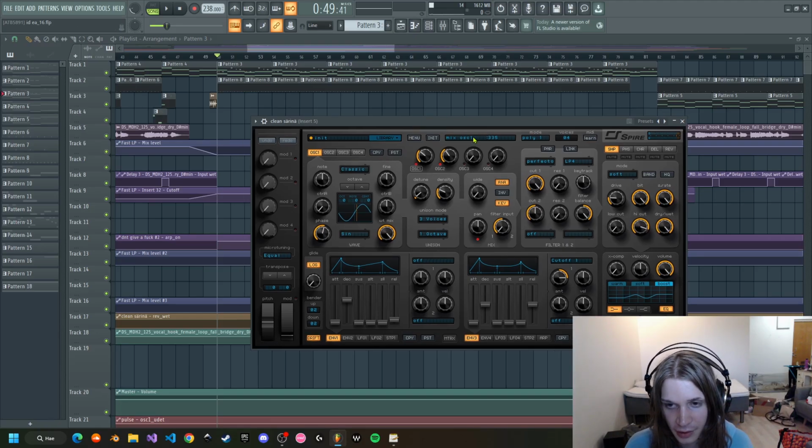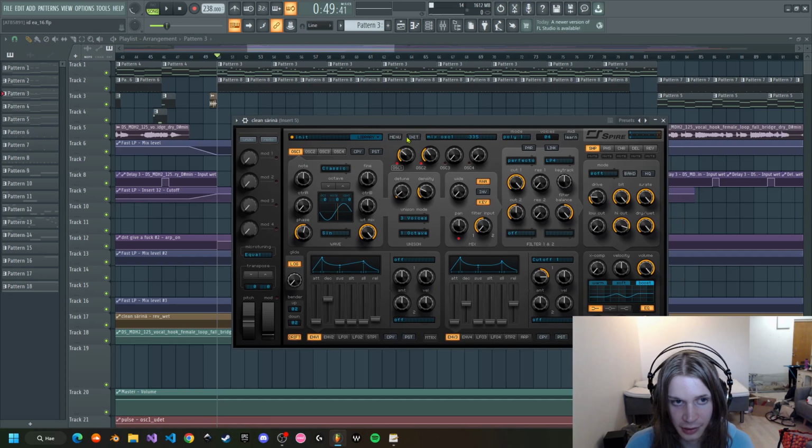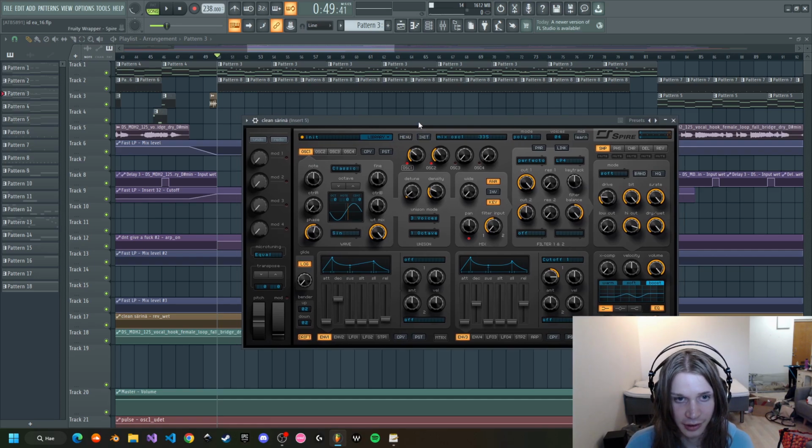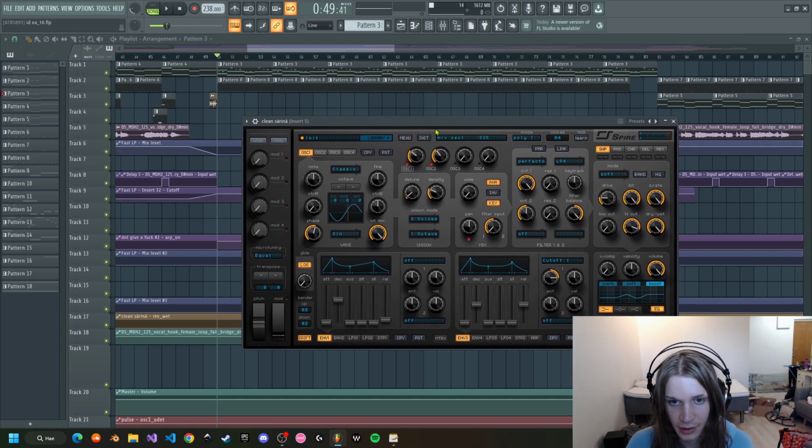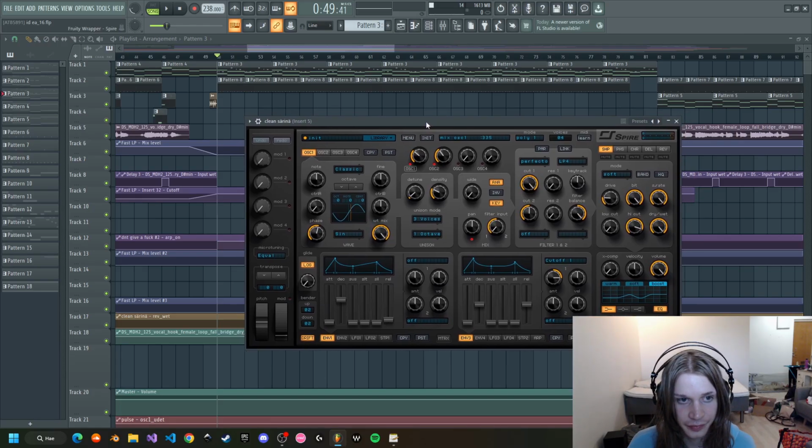like in the example I'm going to show, I think it's not just about boosting the fundamental, but actually where you do it. If I add the oscillator here, it's at the very start of the processing.